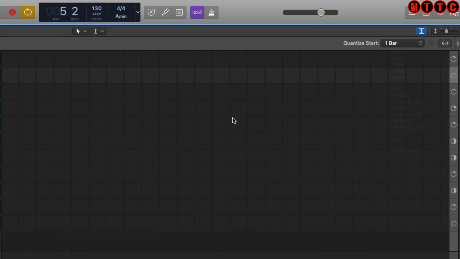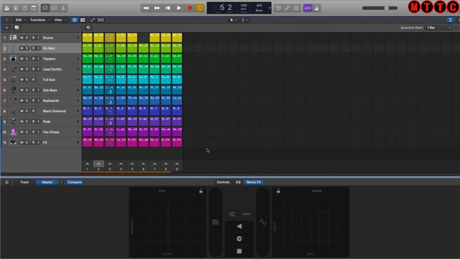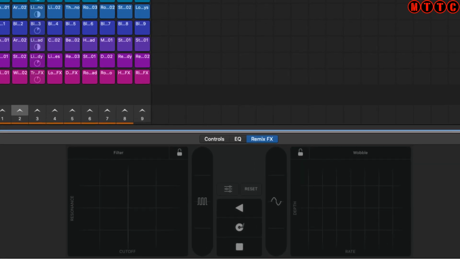Okay, another thing I just want to show you down here real quick, which we're going to cover in the future, but this is kind of cool. We've got the remix plugin already sitting here. So let's have a little go at this and I'll show you how this works in relation to the live loops. So let's launch a pattern.